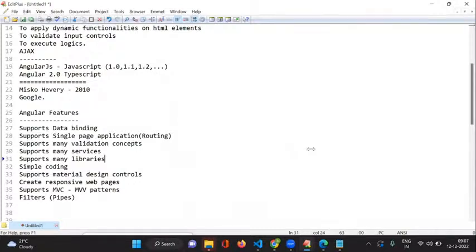Sir, every day will we get a new link or the same link? Up to four or five classes, this demo link will run. After that, they will change to another link, that is the permanent link for you. That link will be generated only for the people who pay the money.